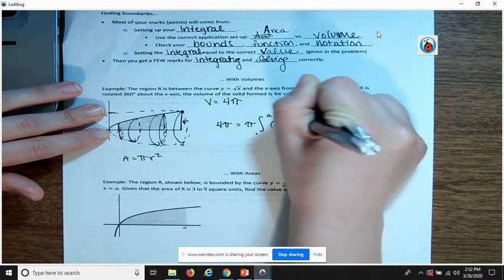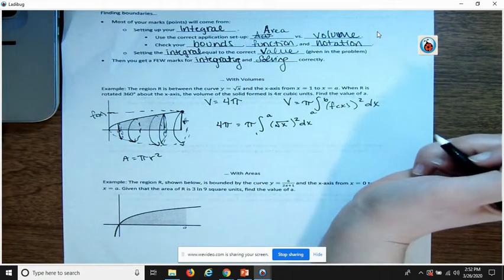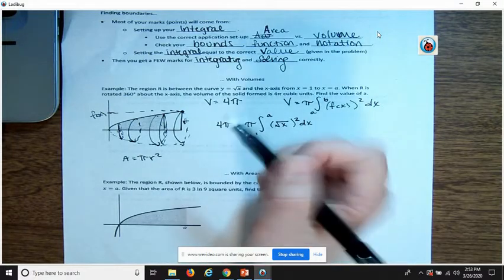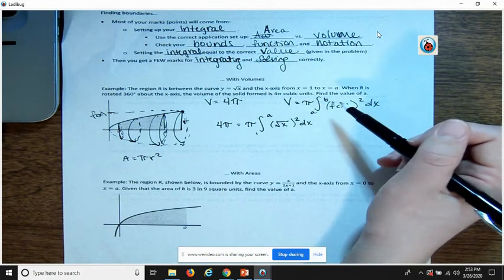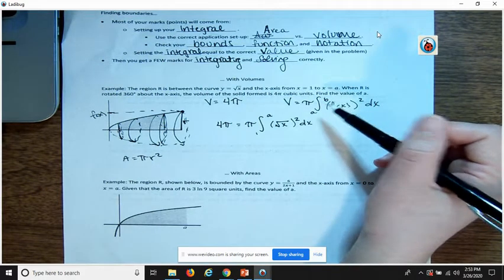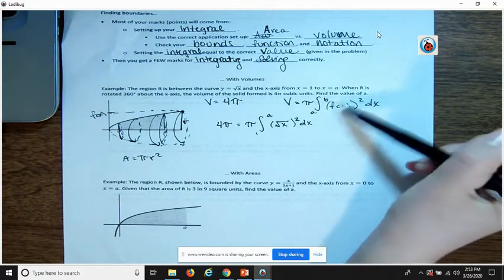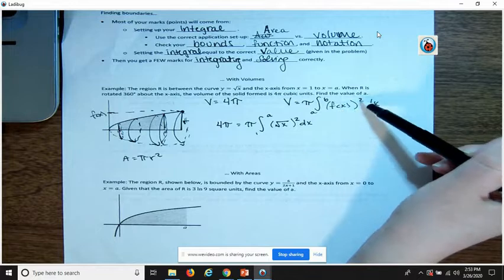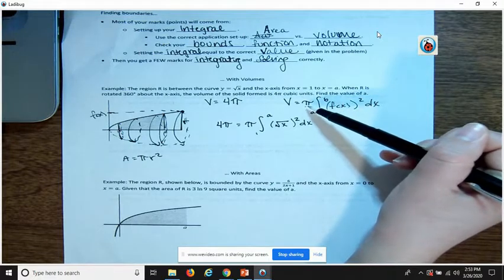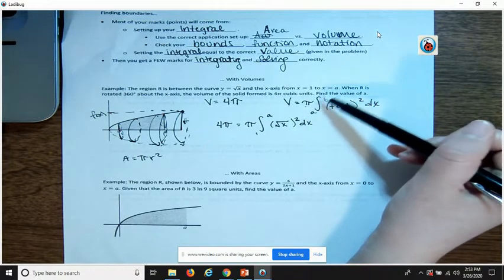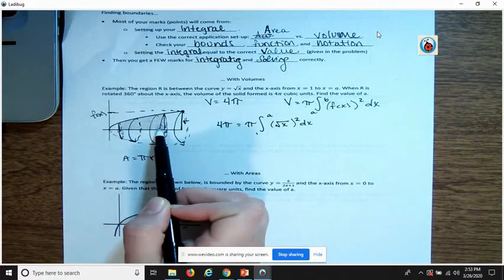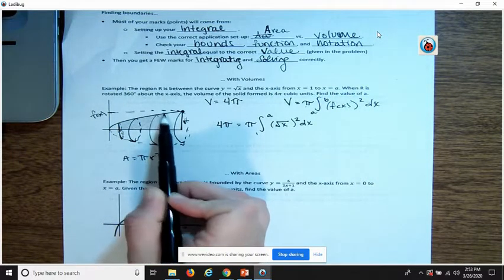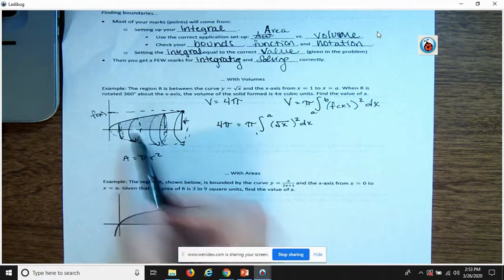And then with respect to x. Okay, so again, I'm going to try to explain this one more time. We're calculating our volume by taking individual areas of circles where the radius is defined by f of x. So we're squaring our radius and multiplying by pi. And the integral takes it all the way along and extends it between our boundaries. Okay, so we're adding up all those areas to combine to make a volume.